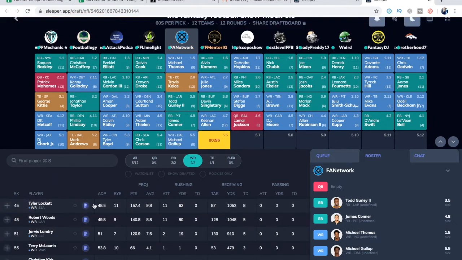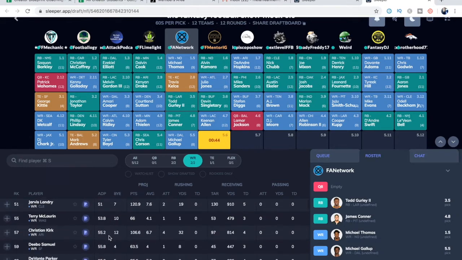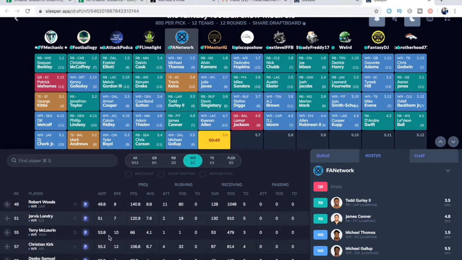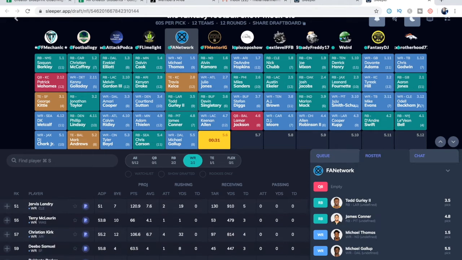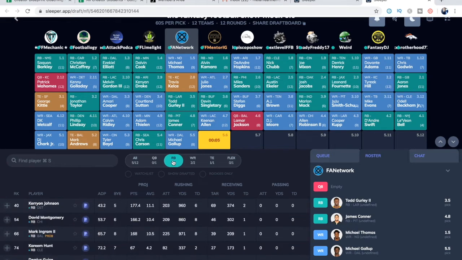Other options here would have been Christian Kirk or Deebo Samuel. Now that I see Deebo Samuel, I'm already regretting my pick. That's why you do mock drafts. That way you go through and redo where you messed up. So if somehow by some miracle Deebo Samuel falls back to me in the next round, then we'll be taking him for sure. But definitely make sure Deebo Samuel is picked up in the fifth round. I don't know why his ADP is all the way down to pick 59. It should be much higher than that.